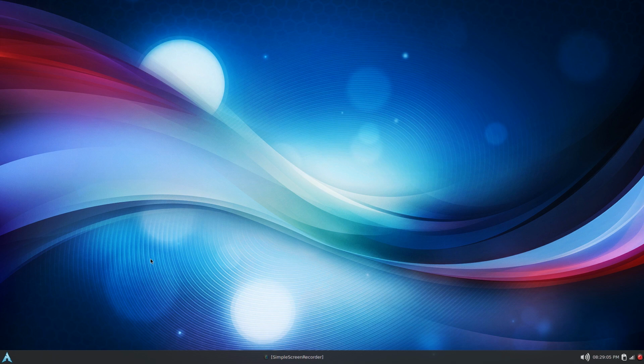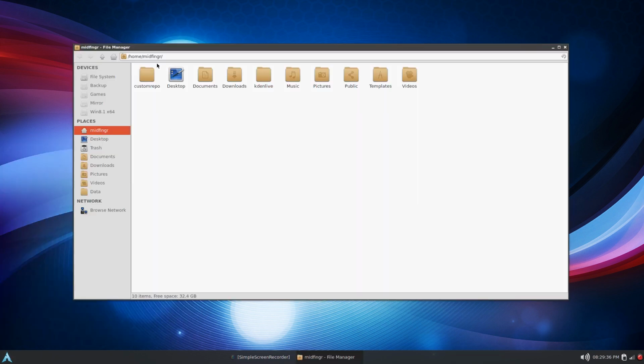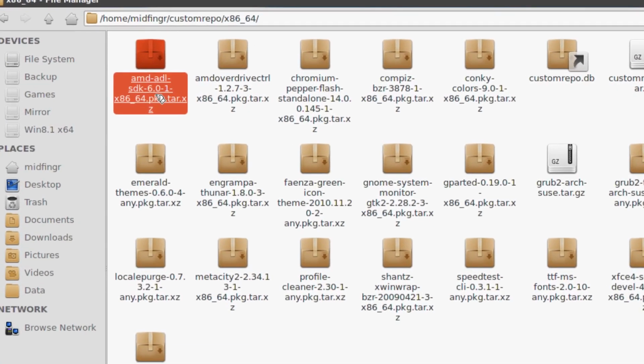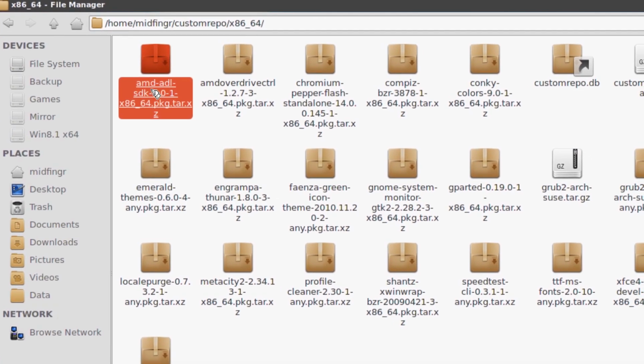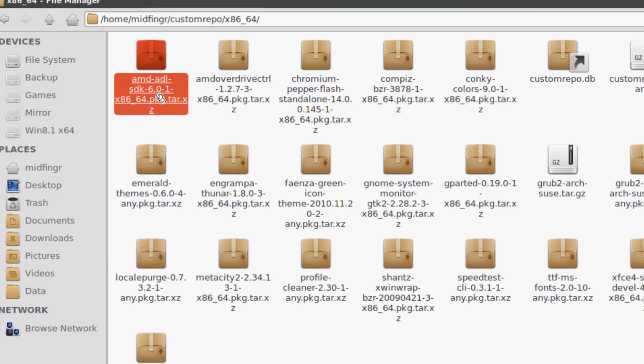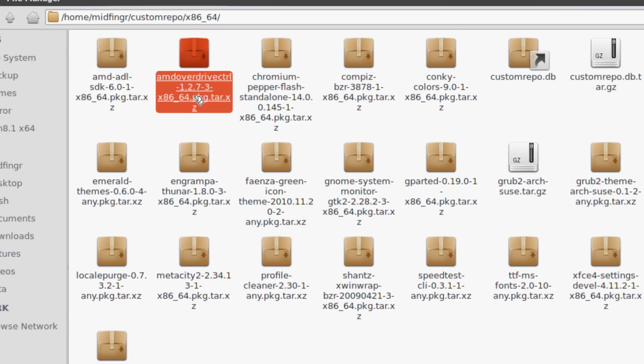So one thing I wanted to mention is if you want to use the AMD Overdrive control, as of late I've found it a little tricky to install. It keeps failing on one of the zip files and downloads. So I finally downloaded the AMD SDK from ATI or AMD and was able to compile it that way. So if you want to use it, I'm going to upload both of those to SourceForge. And the packages I'm talking about are in the custom repo I have. It's the AMD ADL SDK 6, and it has that inside. This is the one that's failing from AUR for some reason. But if you compile it, it seems to work. So you have to install this first, and then you install AMD Overdrive control.